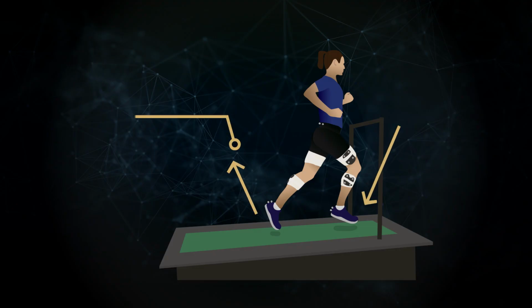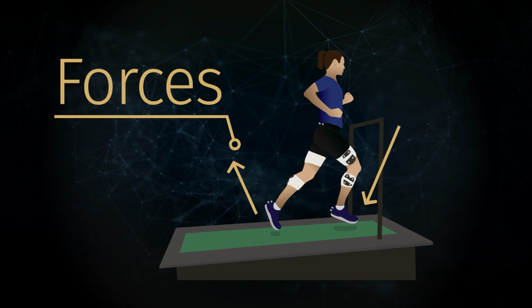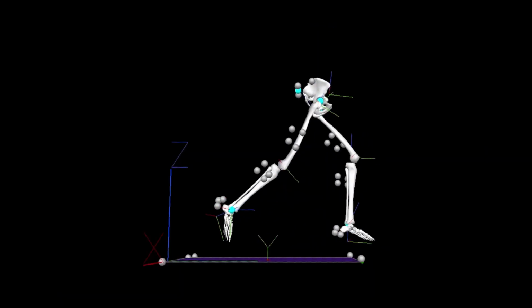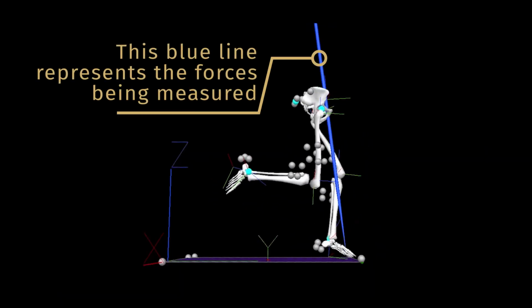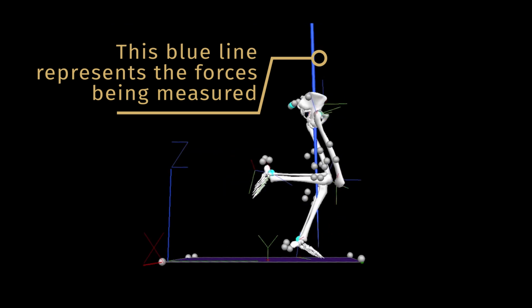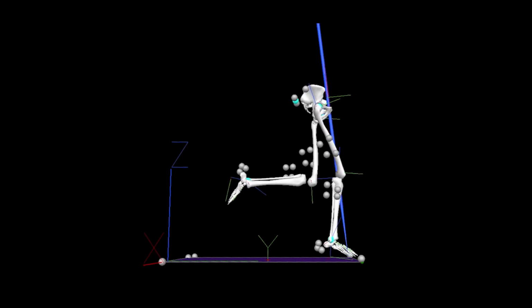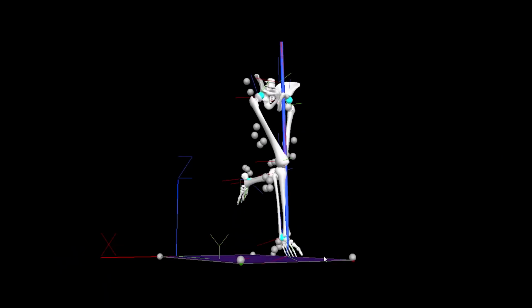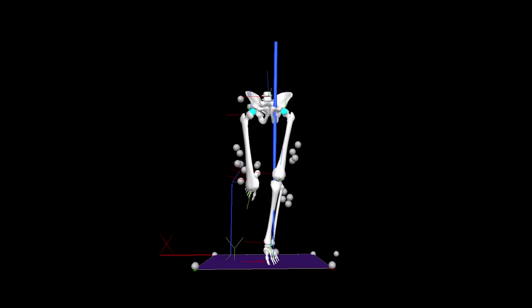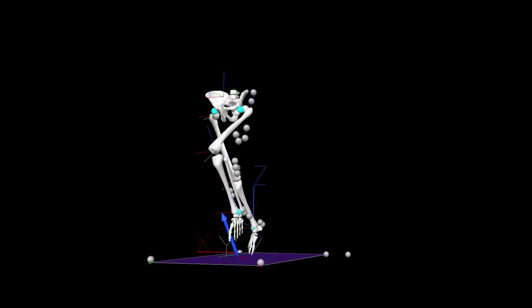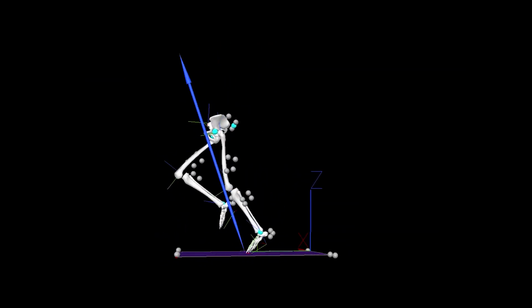One area that you simply can't see on a normal gait analysis is the forces acting on your body. The body is always subject to forces as we run. For instance, the equal and opposite force that the ground exerts on us every time we land. However, biomechanical errors can cause these forces to be suboptimal. For instance, landing heavily or with the foot too far forwards can cause a decelerating force, which will slow the body down every time the foot hits the ground.